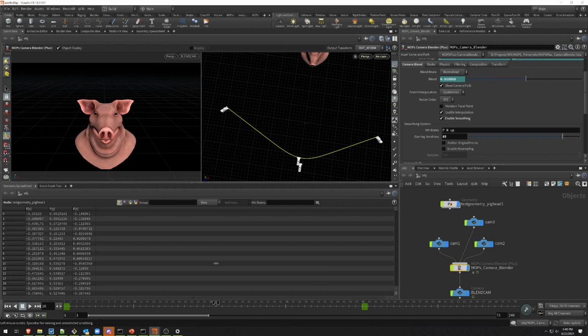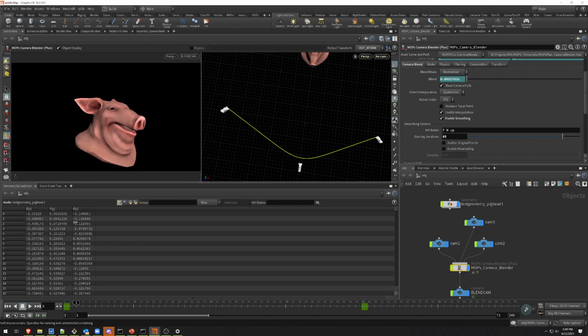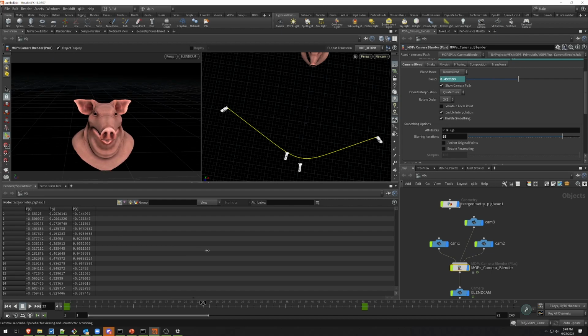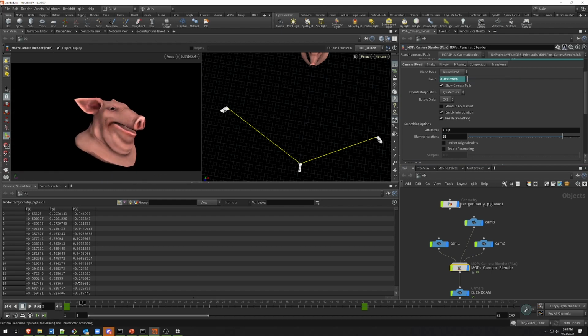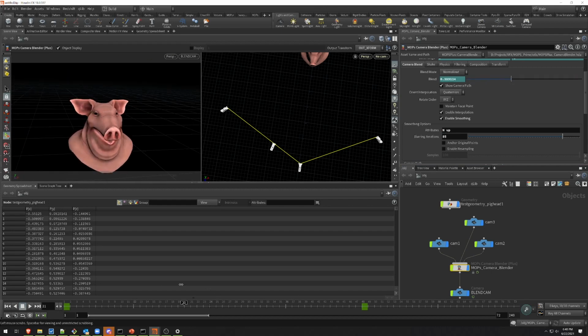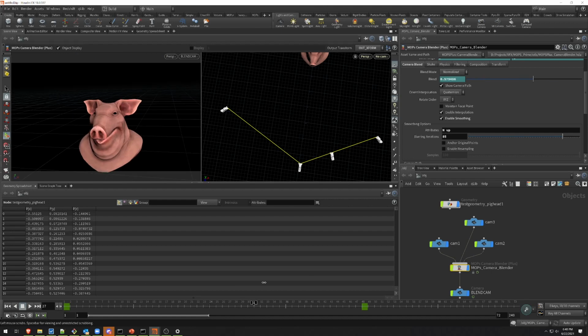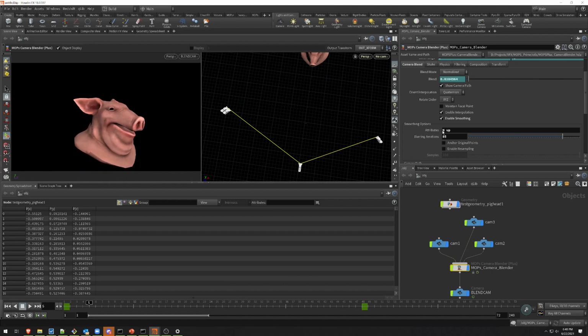But the downside is that you're not going to be able to accurately match 100% the pose of every single camera. Sometimes that's not the most important thing in the world, but in some cases that can really mess up how you wanted to align these cameras. If you really need to match, then smoothing like this isn't going to be an option. You could try and remove P from the attributes that you're smoothing, and that'll smooth out the orientation without smoothing position, but that's also still not going to get you exactly what you want. You can see there's a little bump there. So I'm going to set this back to the default, and then let's disable smoothing temporarily.